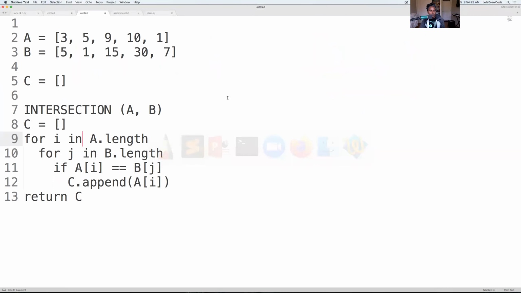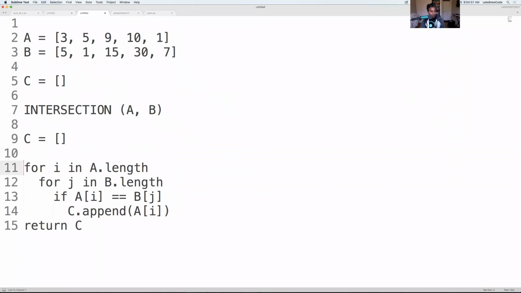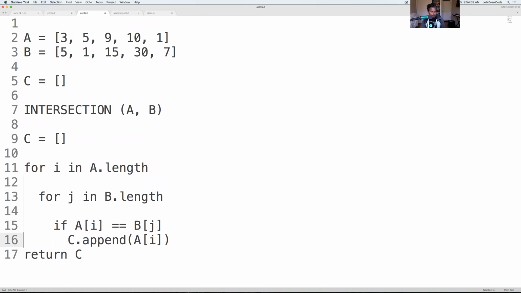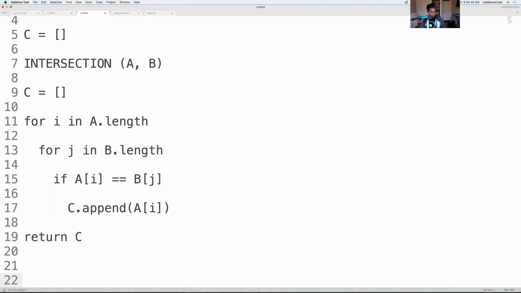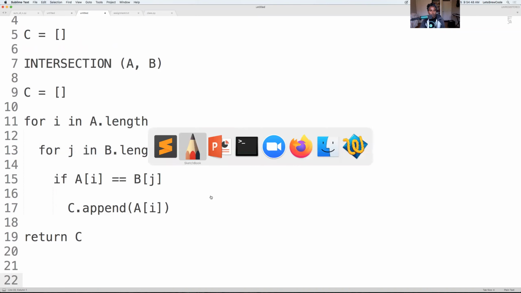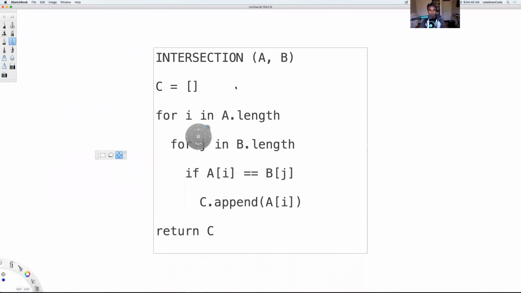Once again, I'm going to introduce some spaces so I can calculate the numbers properly.